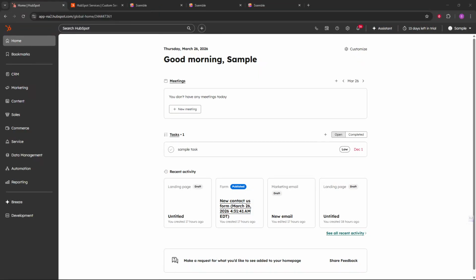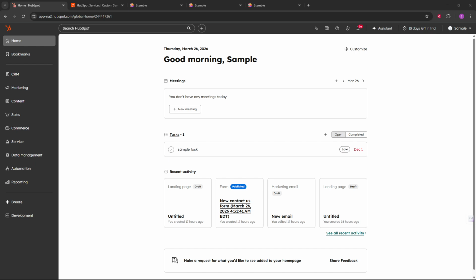In today's video, I'm going to teach you how to use HubSpot App Marketplace. By the end, you'll know exactly how to get into the marketplace, find the tools you need, and install them to extend what HubSpot can do for your team. The marketplace is where you'll discover integrations that connect HubSpot with the other software you rely on, so you can streamline work, reduce manual tasks, and keep your data in sync.